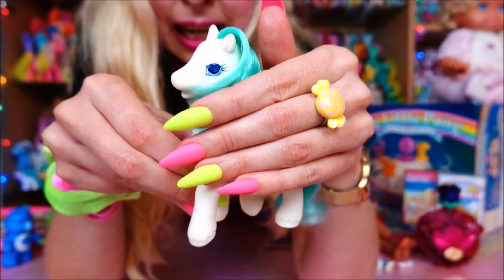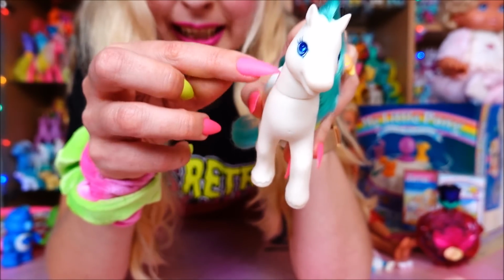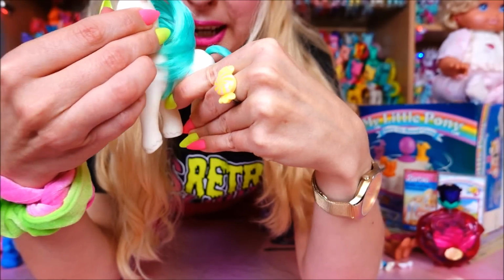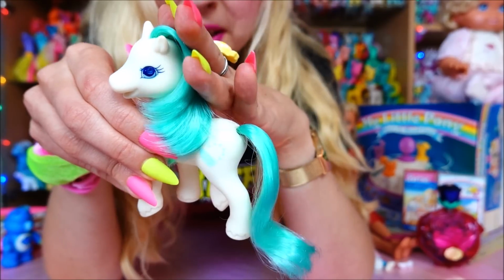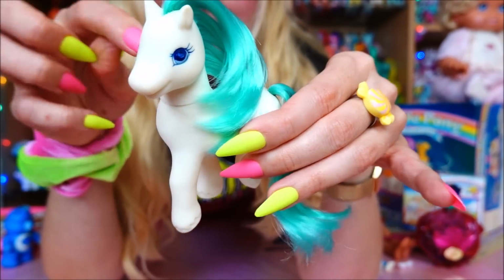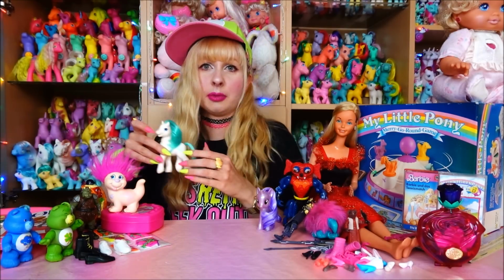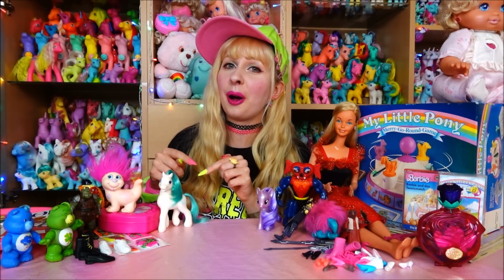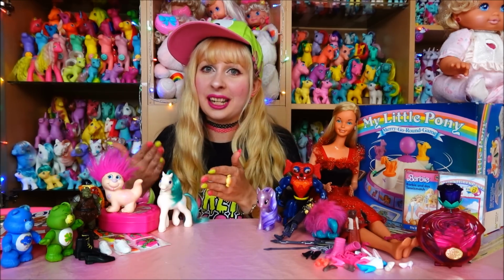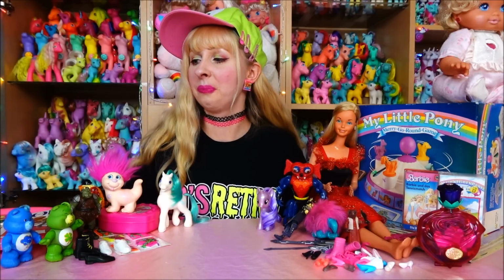I'm not going to rehair it. I hate rehairing G2s because it's very difficult to get the head really off. Because these heads can turn, they have kind of an L-shaped plastic thing in there, which is so difficult to get out. I mean, rehairing might be okay. The tail is the problem because it sticks into the body, and I hate that. So I'm fine with leaving her that way. Or him, I don't even know, Junior. Is it a male character? I don't know. Because in the second generation of My Little Pony, boy ponies had the same body molds as girl ponies, so you cannot distinguish. I would need to read the back card to see if it's a boy or a girl.